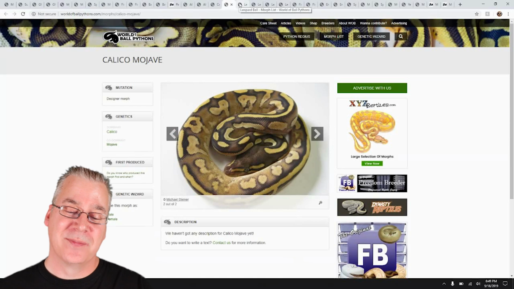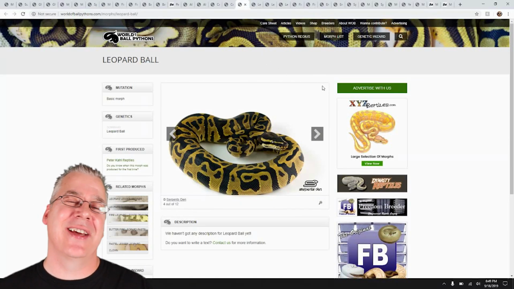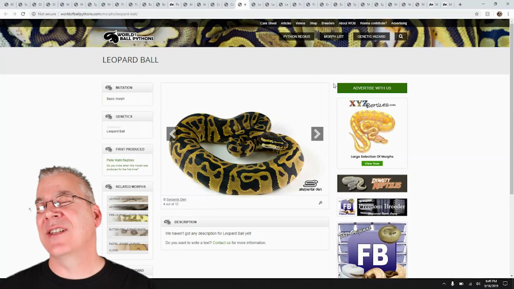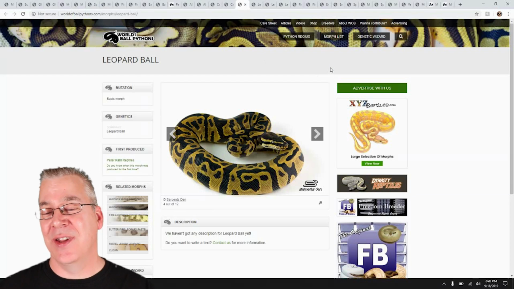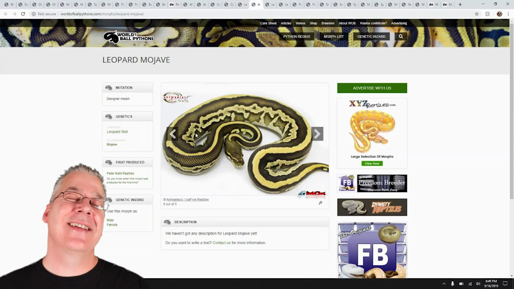It works really well. So this one is the Leopard, and I'd say this is another one. The Leopard is pretty much the king of combos. It's always interesting to see what different morphs actually do when combined with the Leopard. The Leopard usually has a really strong effect. And take a look at this. This is the Leopard Mojave.